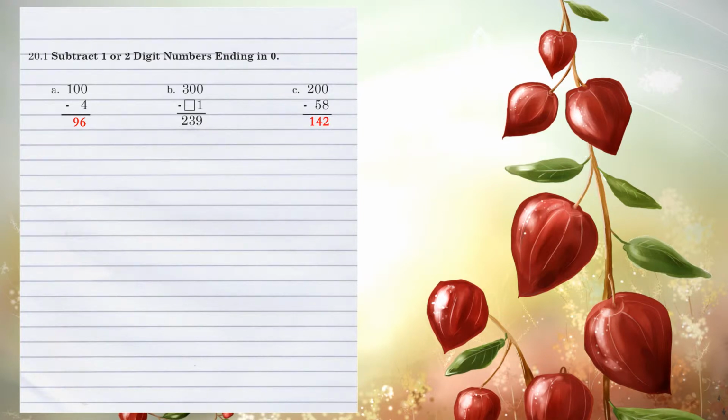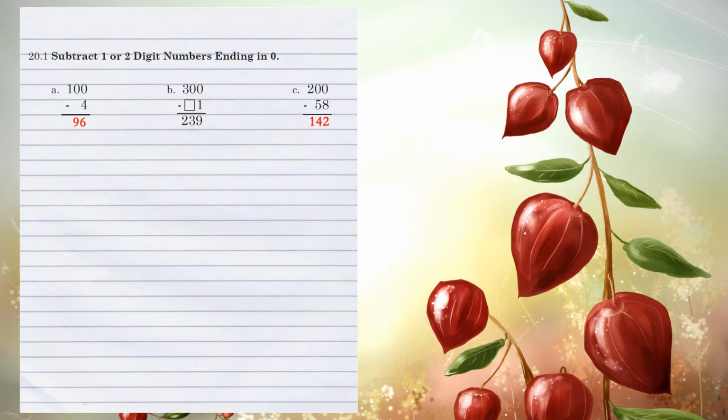Here we have a missing number that we need to fill in. If we look at the ones position, we know that we can't take 1 from 0. So we did have to borrow at some point in order to make that a 10, because 10 minus 1 is 9. Well, we didn't originally borrow from the 0. We had to come all the way over here to the 3's position and borrow and make that a 2. And we can see how that matches up with the 2 in the answer.